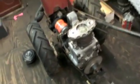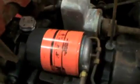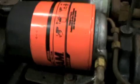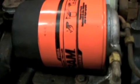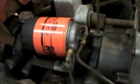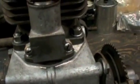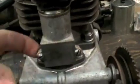Well, this is day 2 of the Gravely engine rebuild. This morning I got out here and I got a new oil filter on here. It's a Fram Extra Guard number PT2, and that's the replacement for these high pressure oil systems. I also got the valves adjusted to 12 thousandths clearance down below here, and I got the covers and the new gaskets on there, so those are looking good.